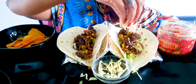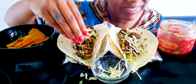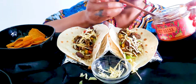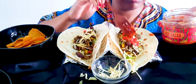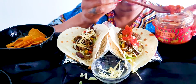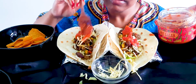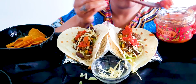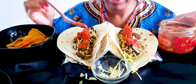Some tea. I'm making a mess. Tacos is not really any dinner, I guess, right? Okay.